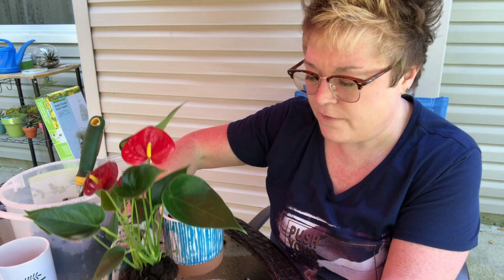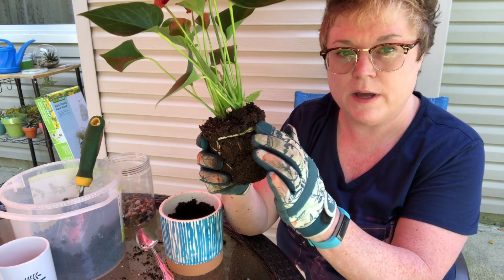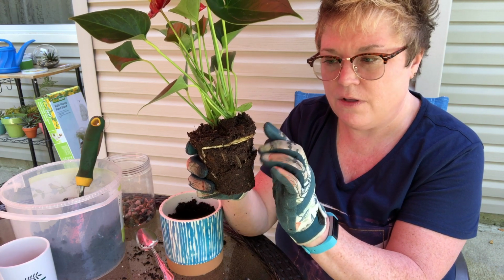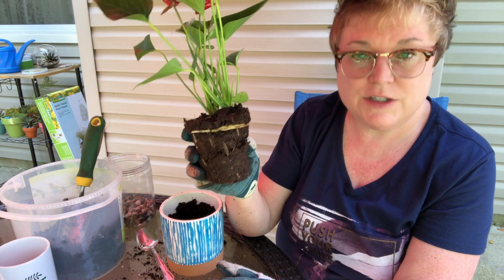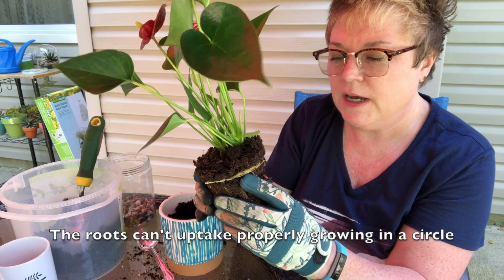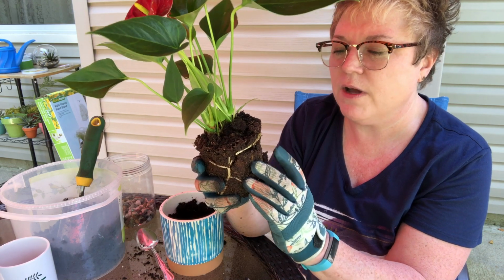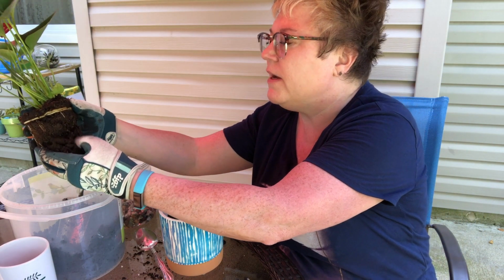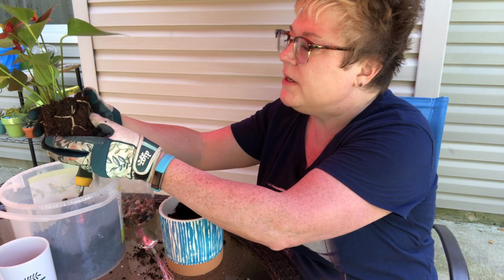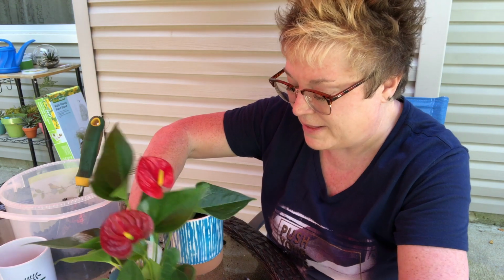If you pull a plant out of a pot and you notice that the roots are kind of growing around in a circle like that, you want to break that up, because what will happen is that root will continue to grow in a circle, and eventually it will literally strangle the plant. So what we're going to do is we're going to cut this root, and we're going to make sure that our roots are distributed and growing down, because that's really what we want. So let's clear away a little bit of the soil and see what's going on in here. Okay, mostly she looks pretty good. We're gonna wreck this poor thing getting it in there, but that's okay.